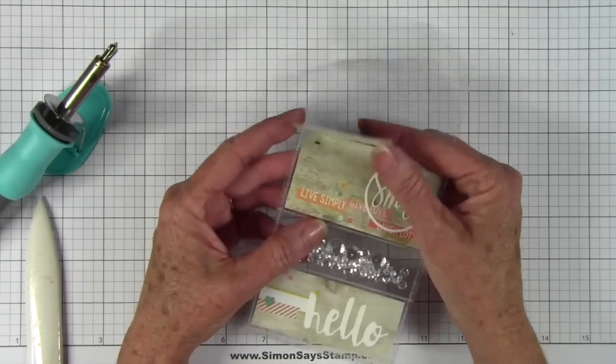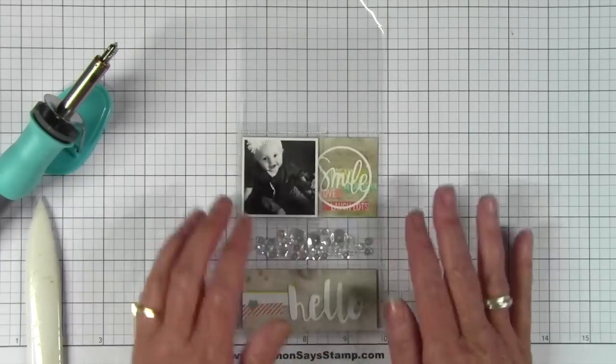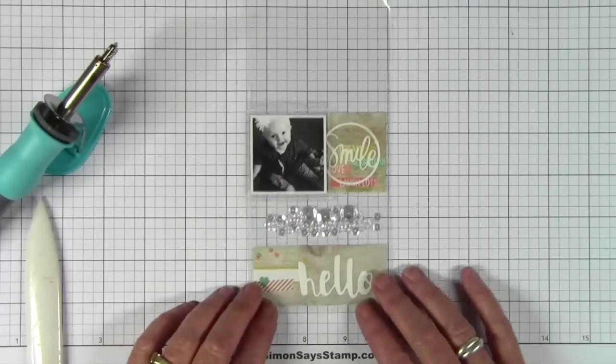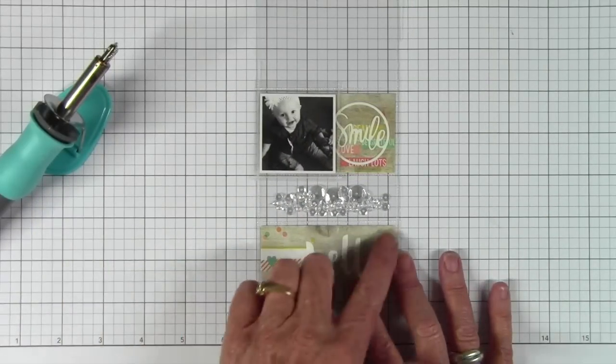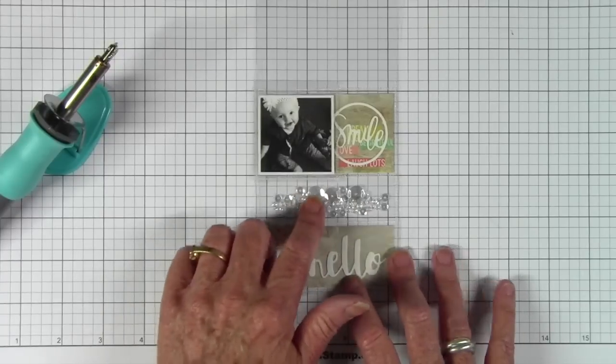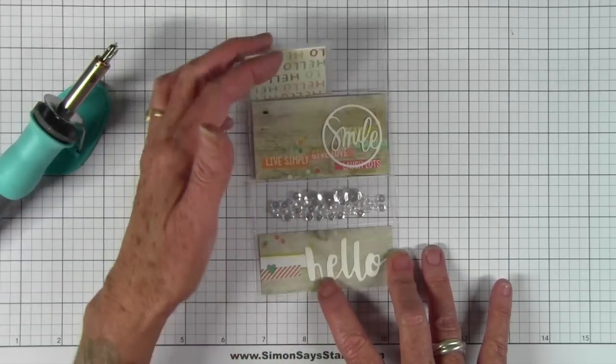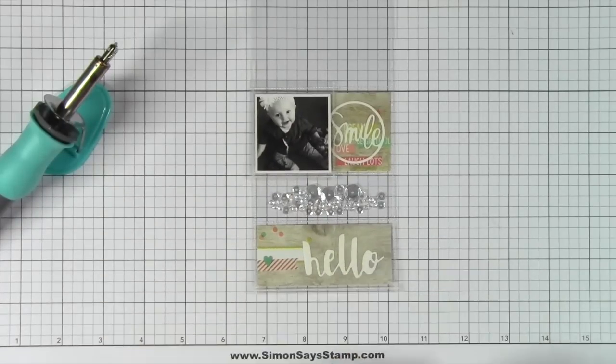I've also added some paper on the back side of that piece. So I can cut this up, put it on a card, or do whatever I want with it. So that's how I do my fuse tool to create areas where I can add in some die cuts and papers and sequins and just kind of make some little flip areas that are really, really stable. I can put these in my planners or display them in my living room. So I hope I've shown you some tips and tricks on how to use the fuse tool and thanks so much for watching.